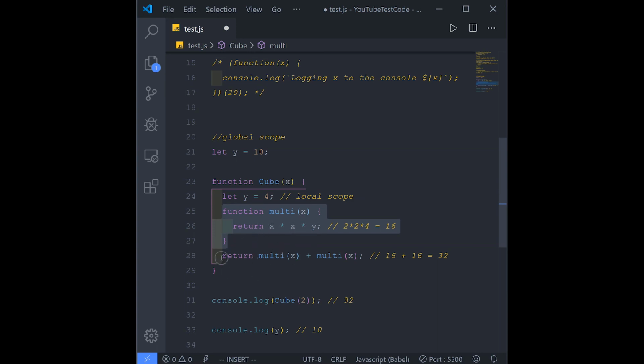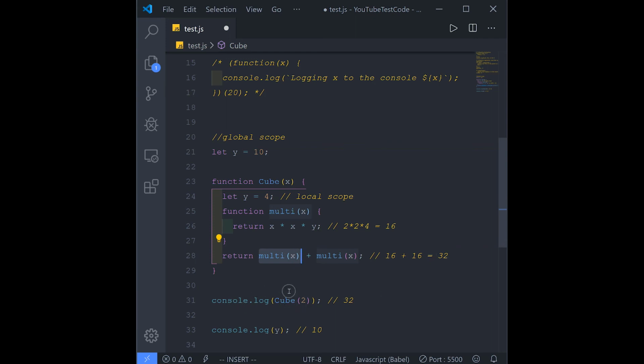Then down here in the outer function, you're calling this multi function twice, and you're adding it. So you should see the output up here is 16, and so here you should see 16 plus 16. 16 plus 16 should be 32.